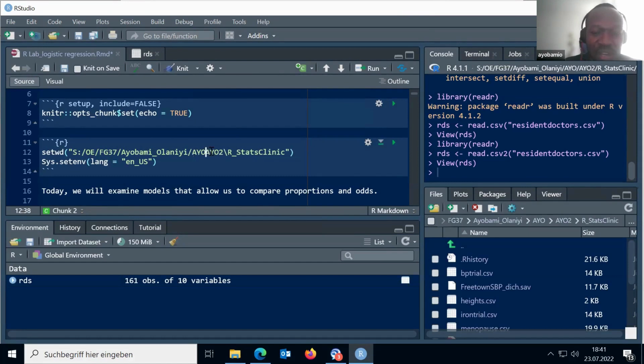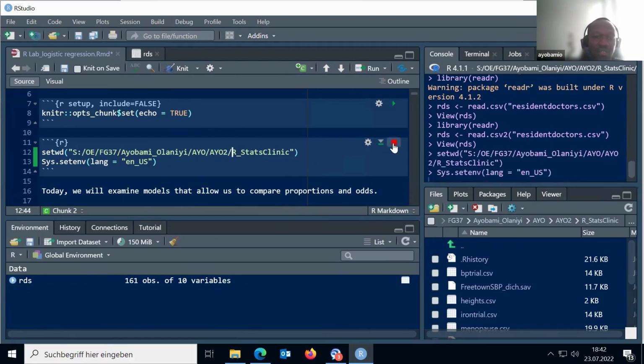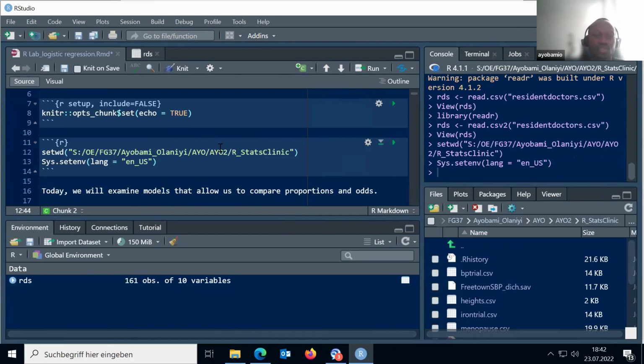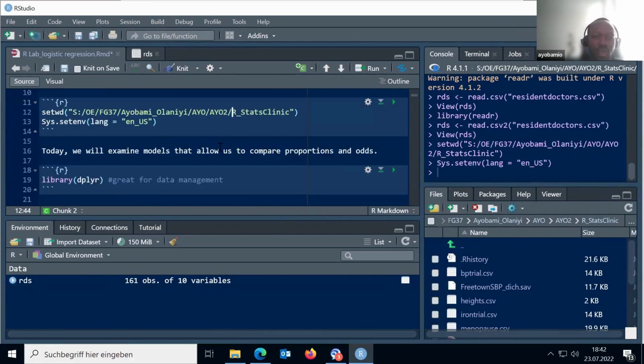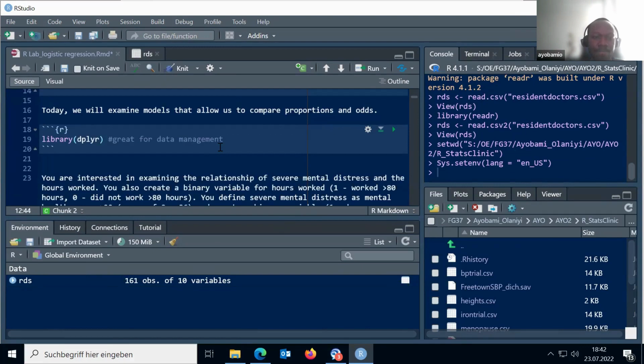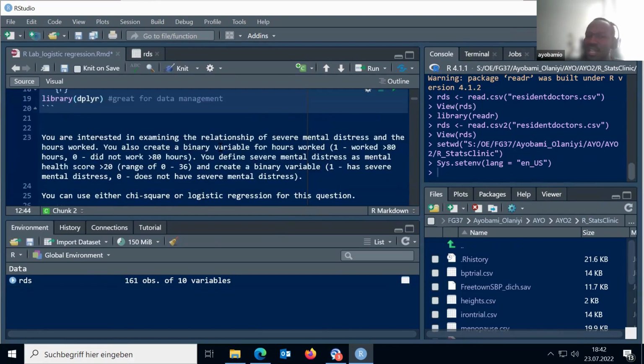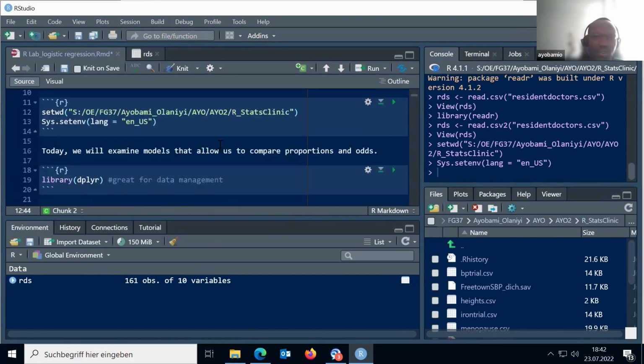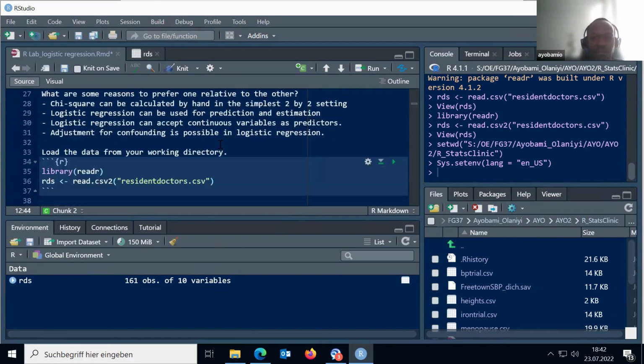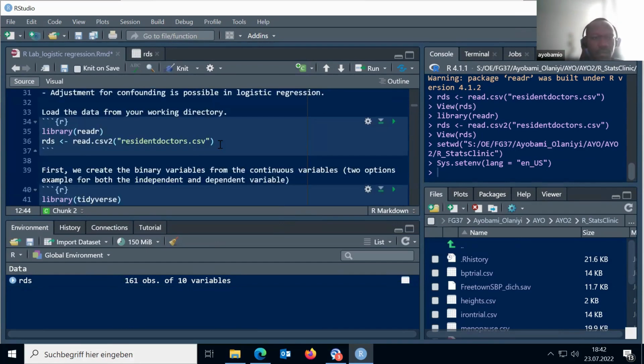I think for those that use Mac, maybe they don't have to do that. So if you do exactly what I've done, copy the path and make sure that this slash, whatever, is facing front, you'll be fine. So now I've set my work directory. I can run it again. It's still the same thing. So this is what I want you to do. Can you do that? So that's how to set your work directory. You can try it later so that we don't waste time. Is that fine? Can I go ahead?